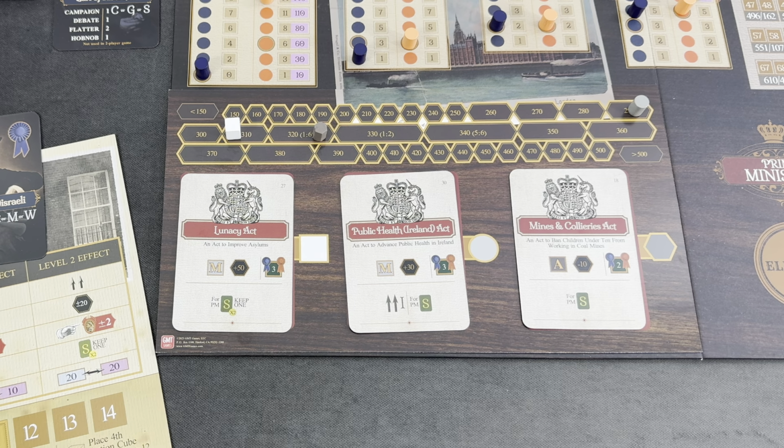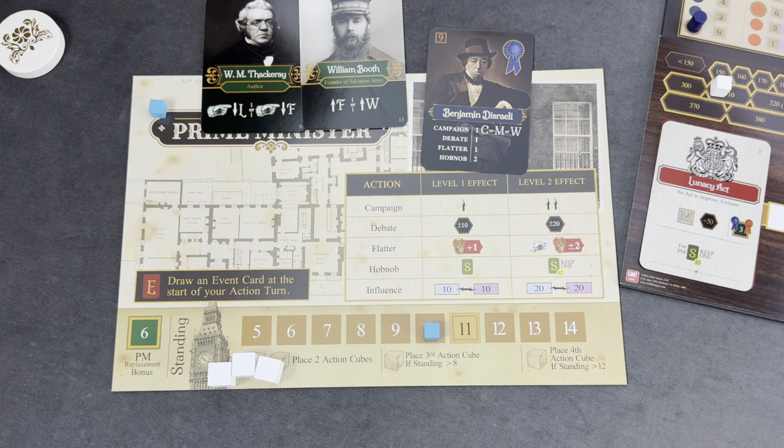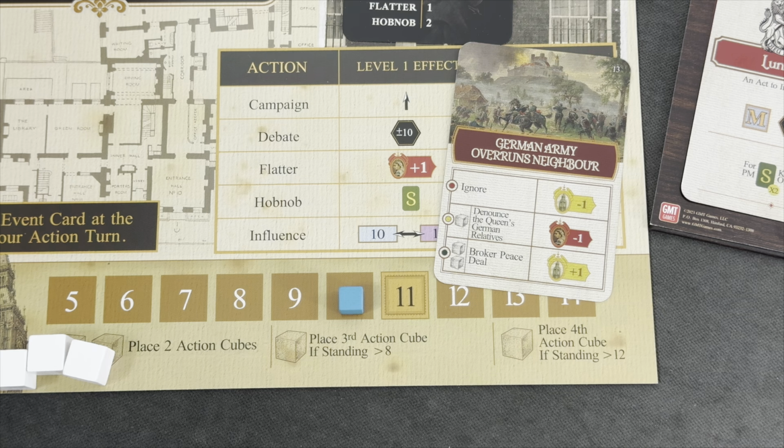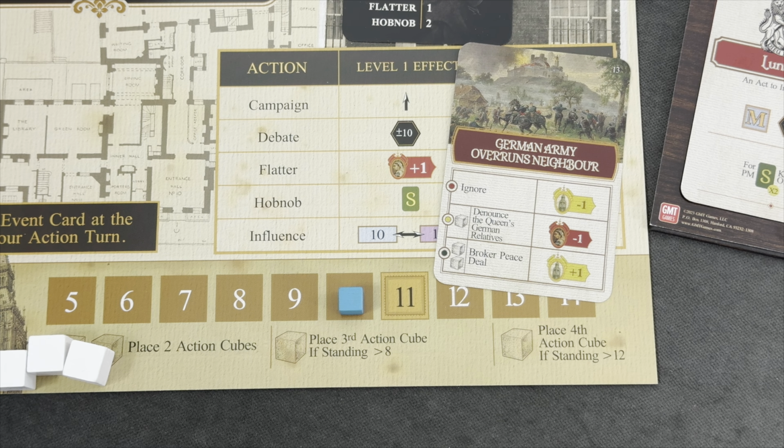Now we have to resolve an event. And I believe those are always bad, basically. So we always have to work for them. Though there's nothing that will simply gain you stuff out of these events. So being a Prime Minister is definitely a tough job, at least in this game here. Okay, that's quite a fitting one. German army overruns neighbor. Oh gosh, yeah, me as a German.